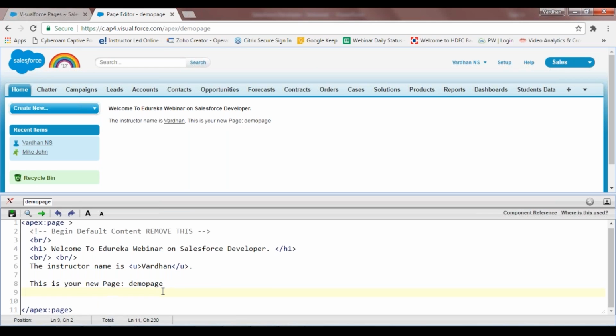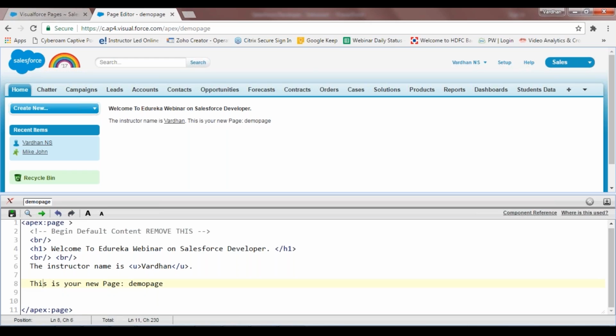What I'll do now is add another functionality here. Instead of just saying "This is your new page", let me add an option to display the name of the person who's logged on automatically. In my case, I am the one that is logged on, right? So I'll write code such that Apex picks up my name from this user account. The name I'm logged in with is Vardhan, that's my first name, and I'll make sure that is what is picked up by writing code for that.